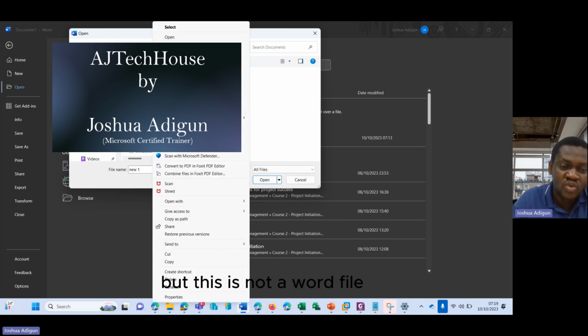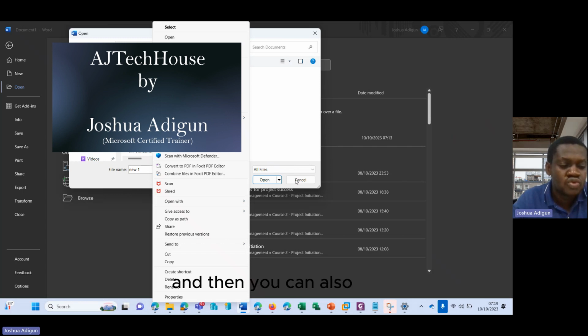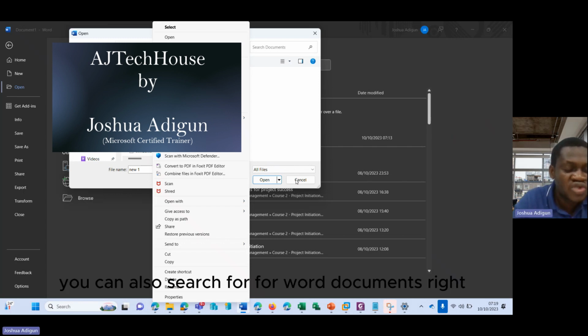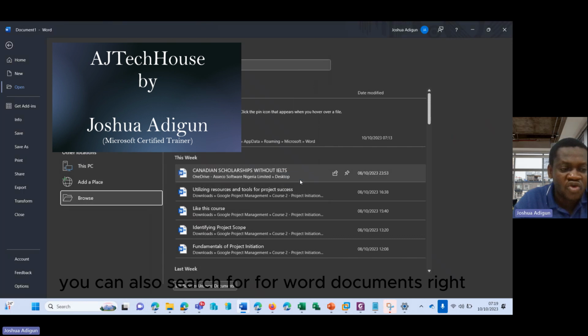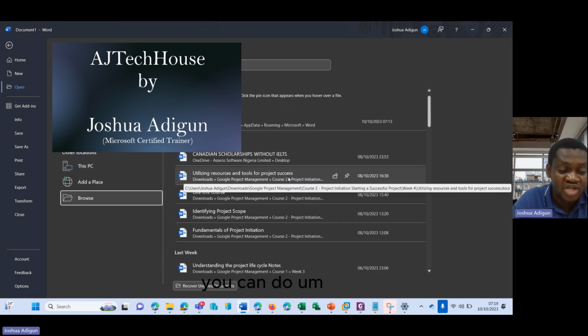This is not a Word file, so I don't have any here. So you just right click on the Word file and then click on open, and then the file opens. And then you can also search for Word documents. You can search for backup documents also.